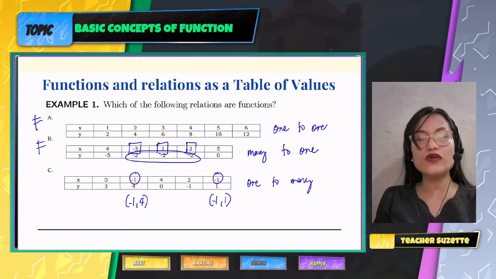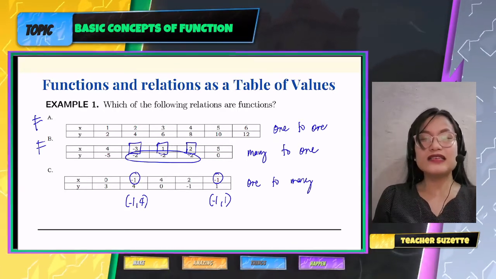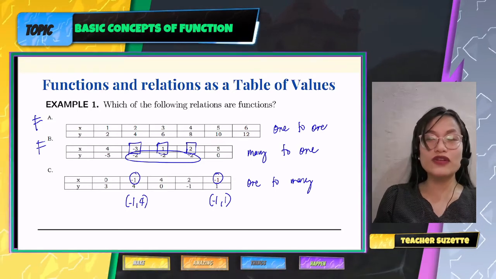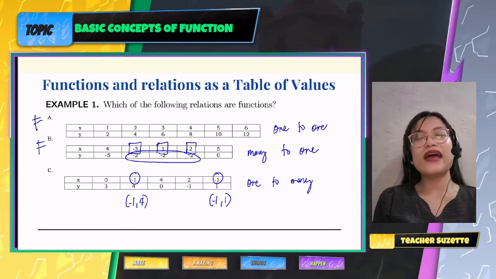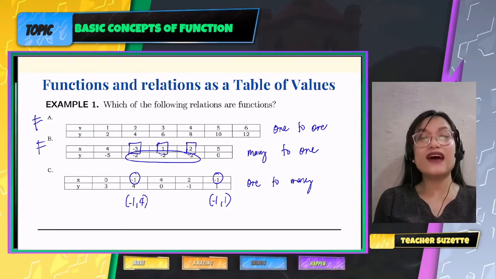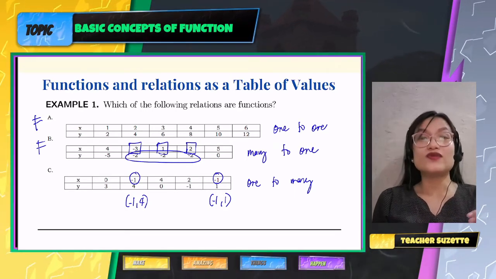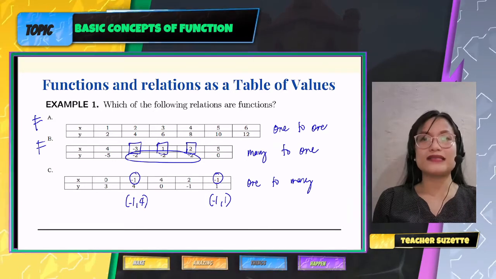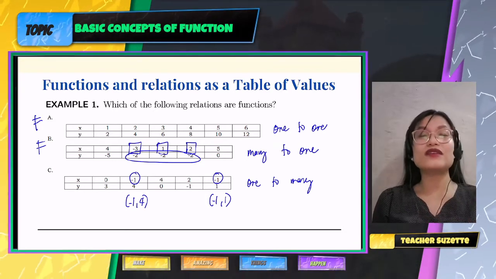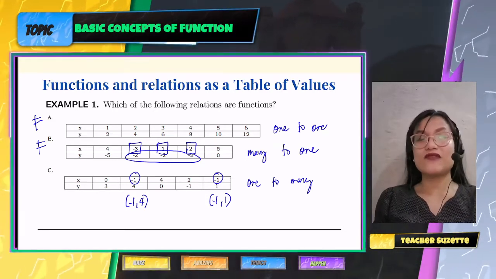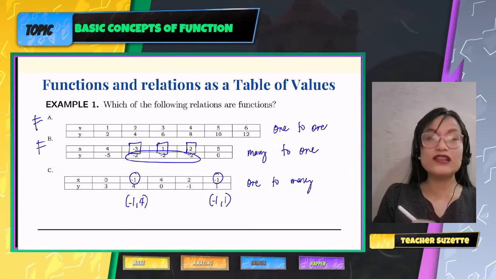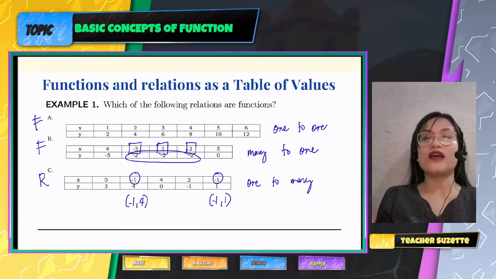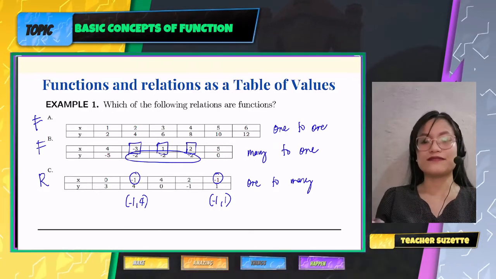Sign po yun or technique na just in case na ikaw ay mag-examine ng given ordered pairs or table of values, you have to check yung x. Dapat po yung mga x values should not have the same values. Bawal po silang magkaparehas. Kasi nga po, nakadefine naman dun sa definition natin from the last video. Check nyo na lang po kung na-miss out nyo. So, letter C is just a relation, not a function.